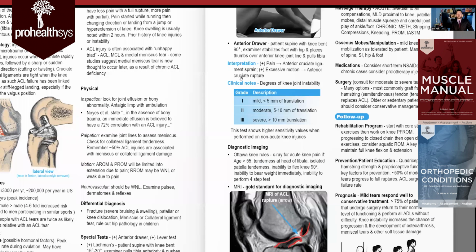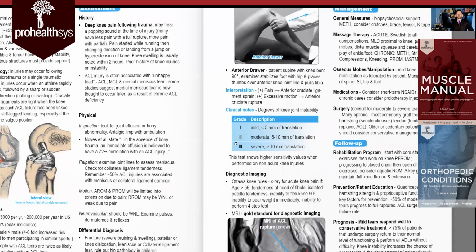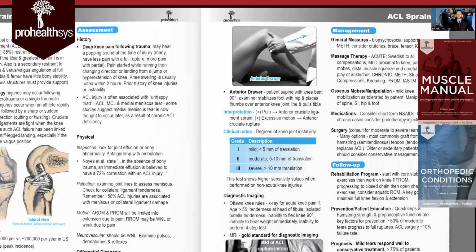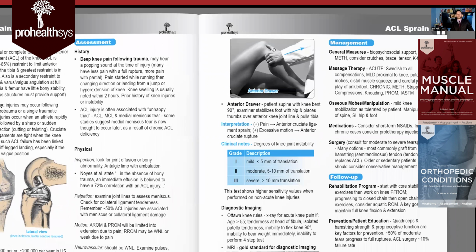So range of motion in that anterior drawer, what are you looking at? If it's less than 5 millimeters, mild; grade 2 or moderate is 5 to 10 millimeters. And if you're over 10 millimeters, that 1 centimeter mark right there, then you're looking at that severe injury or more significant translation. And again, thumbs go to the eyes of the knee right here, because you can actually palpate the tibial plateau and the femoral condyles to get a good assessment. Now, if there's lots of swelling, it's going to be more difficult, but you can usually push the fluid out of the way with your thumb.